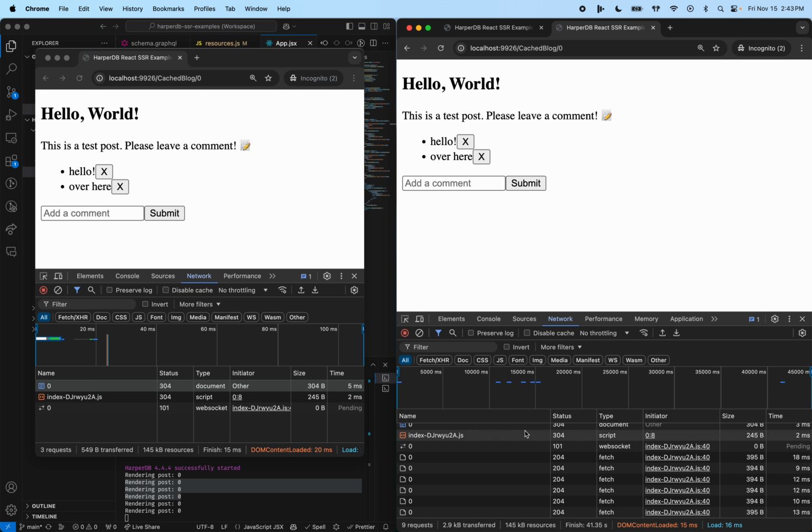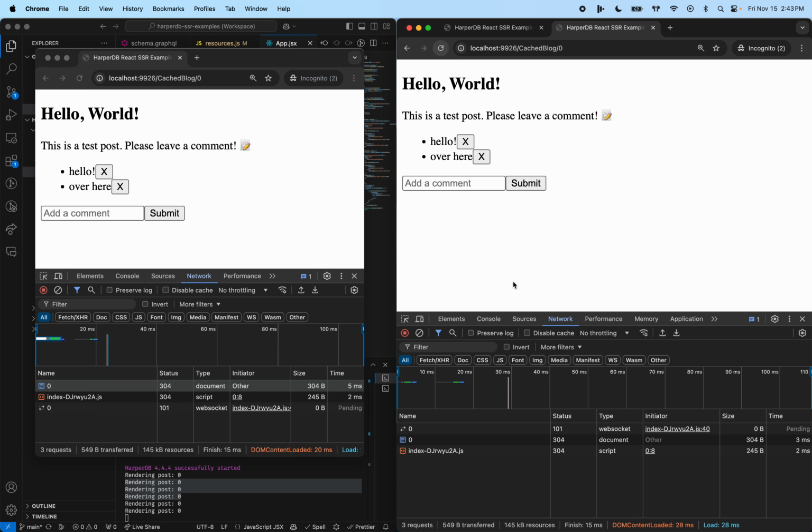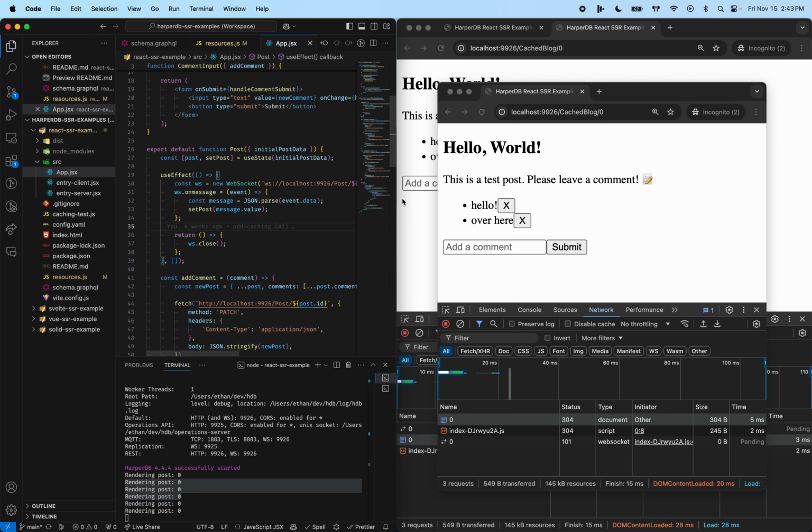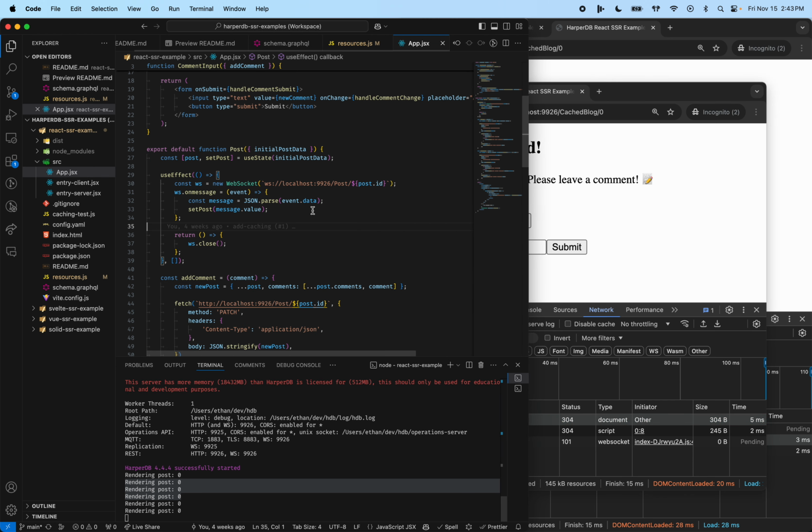On the right-hand side, notice that we haven't refreshed the page yet since we've done the rendering from the left-hand side. When we refresh this page on the right, you'll see that even on this first new load, it is a 304, which demonstrates that there are cache hits across multiple clients. So that kind of wraps up the functional demonstration of the SSR and multi-tiered caching.